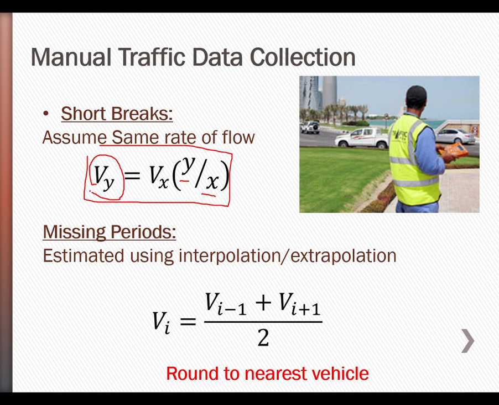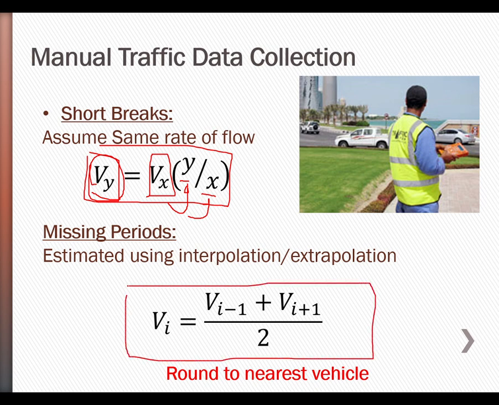Let's say, I'm going to give you an example in class, but very fast. Let's say that I want the volume for 15 minutes, and I only counted for 10 minutes. So I'm just going to expand the 10 minutes to the 15. That's how it works. So we can make up for the missing time periods. Also, this is the interpolation, or extrapolation, I was telling you about, when I have two different 15 minutes, and I want to know the one that people were missing, or he slept, or he didn't count. So we do some kind of analysis for interpolation and approximation to find these values.